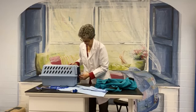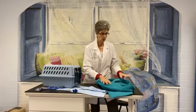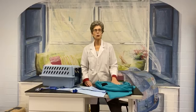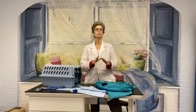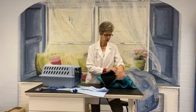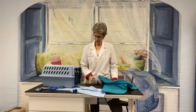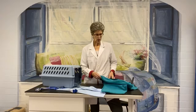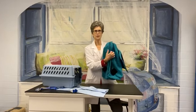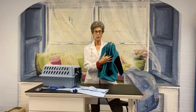Now for home use, I would definitely recommend keeping this out, laying it open to be like a cat bed. The more this is scented with that cat's own scent, the better they're going to like laying in it or being wrapped up in it. At home, of course, you may not need to do as many of the different points as we need as a veterinarian. If you have a diabetic cat that's difficult to give the injection to, you could quickly wrap them in this. You could just unzip the neck a little bit if you're going to give the injection over the back of the neck, or sub-Q fluids that way.